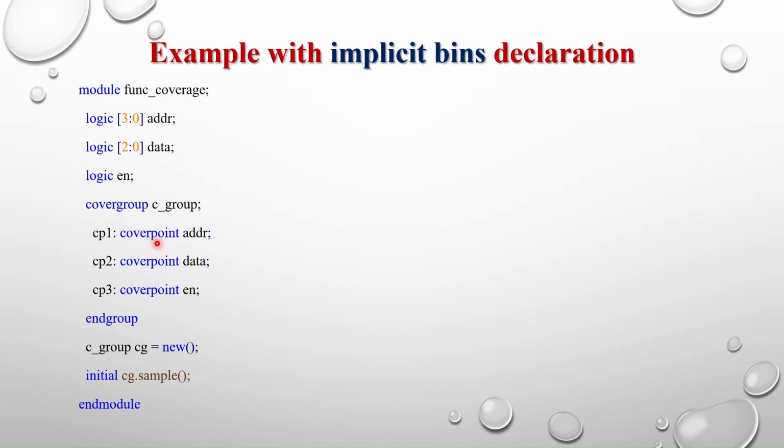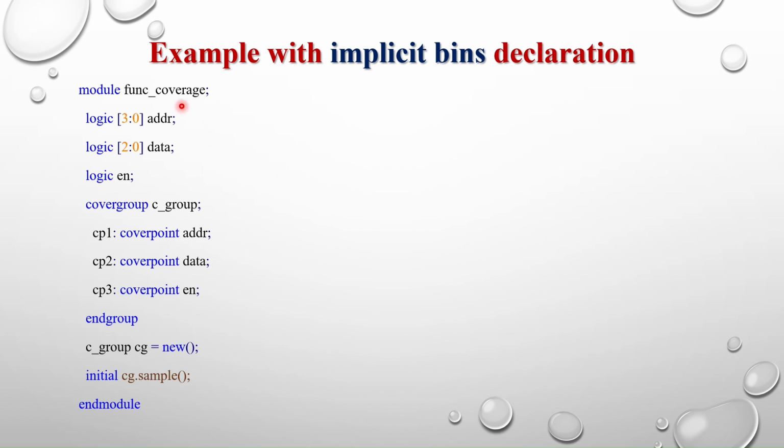Okay, here I have a covergroup. cgroup is the name of the covergroup, and CP1, CP2, CP3 are the labels of the coverpoints: coverpoint address, coverpoint data, coverpoint enable. If you want to cover the value of a variable, then you have to mention the variable as a coverpoint, because a coverpoint is nothing but an integral expression or variable. If you don't declare the variable as a coverpoint, then that variable or signal will not be monitored during the coverage. Here I am creating the instance of the covergroup cgroup. cg is the handle of cgroup, and I'm creating the instance by using the new operator. And here I'm sampling the covergroup by calling the sample method, cg.sample. When I call this method, the covergroup will be sampled.